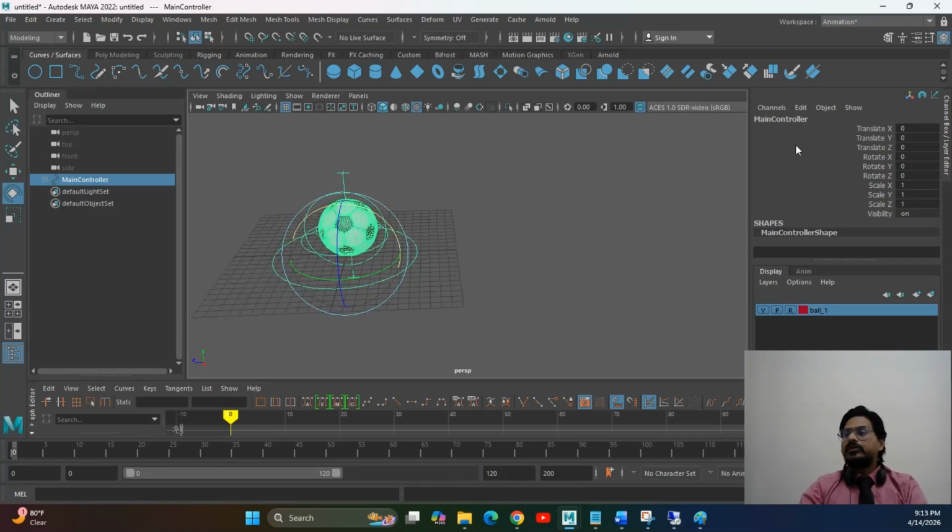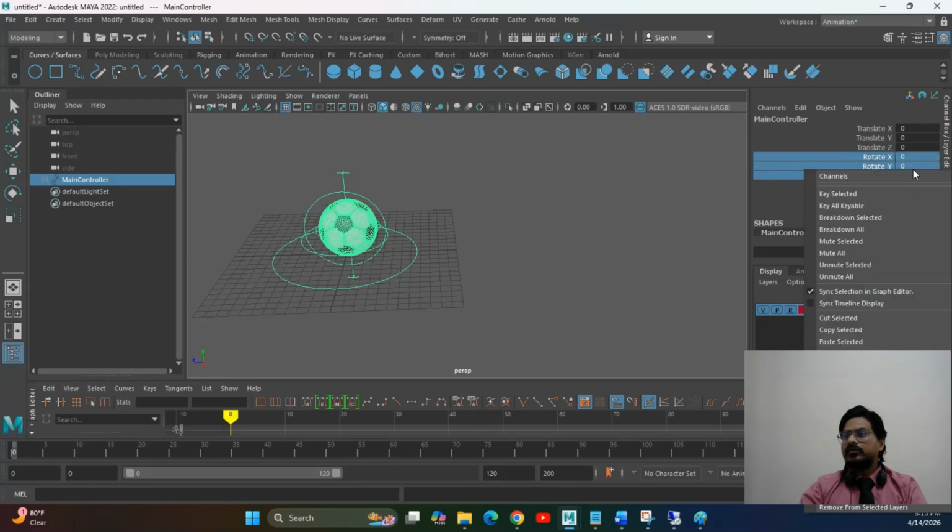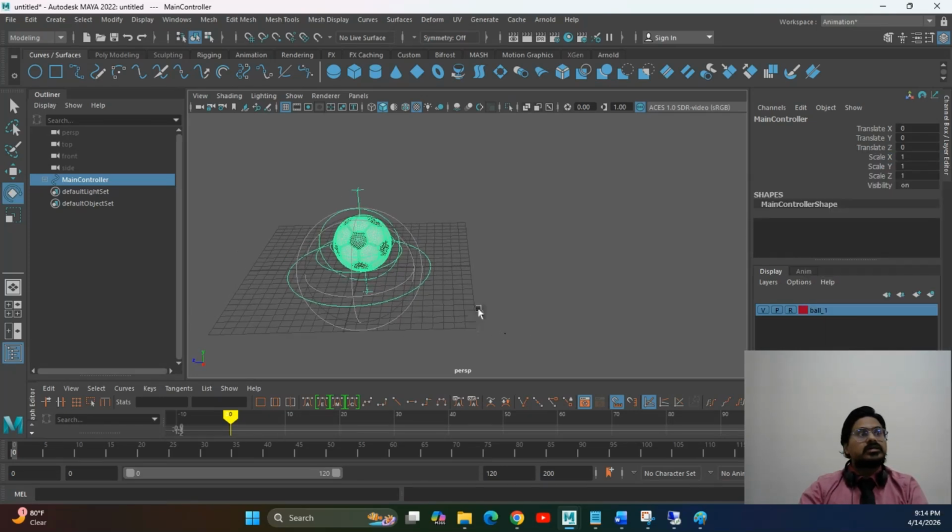Okay, so what I will do, I will select the XYZ axis, right? Entire from here, XYZ axis, right click over here, and if you come down, you will see it is written lock and hide selected. So just press on it. So the person is not able to rotate that object, only he or she can translate the object.